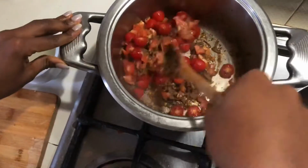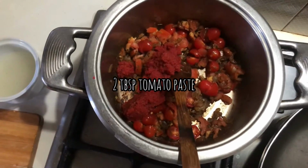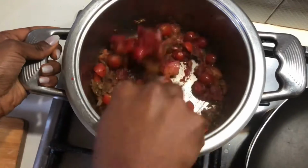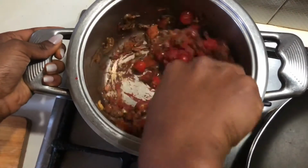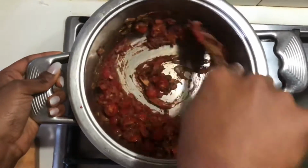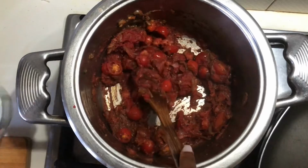As you can see, there's a lot of flavor at the bottom sticking that we're going to need to do something about. I added in 2 tablespoons of tomato paste as well. Remember, the base of this sauce is tomatoes after all, so don't be afraid and don't be stingy with the tomato paste. You can actually go more than this if you like. I just didn't want it to be too tomatoey. I still wanted to taste the other flavors in the dish.